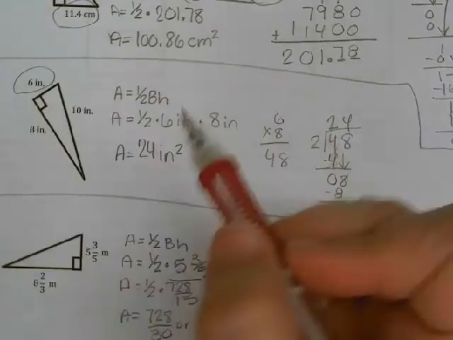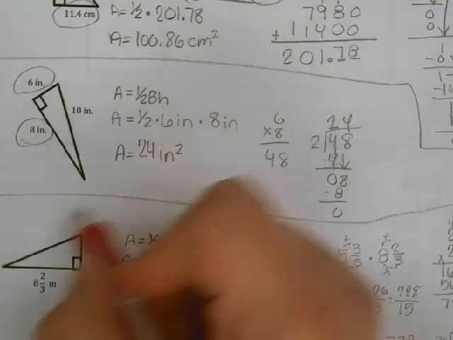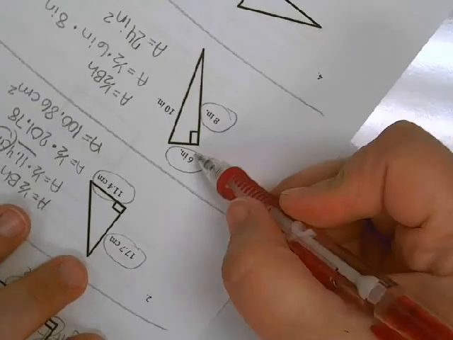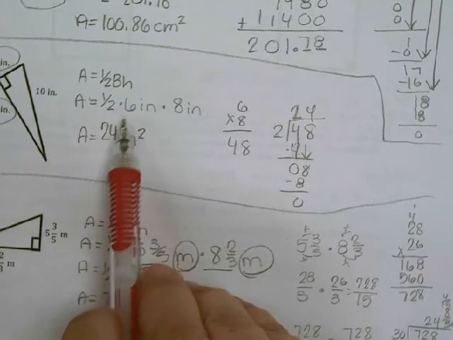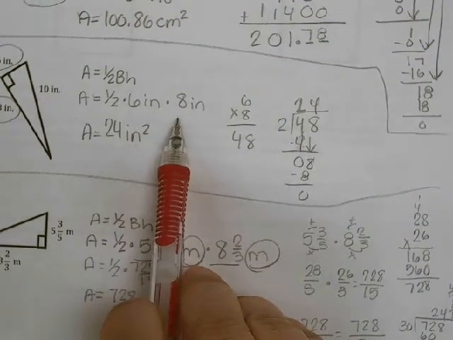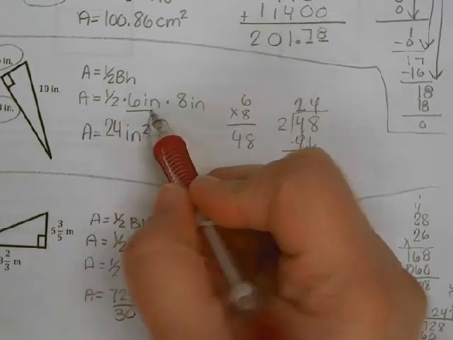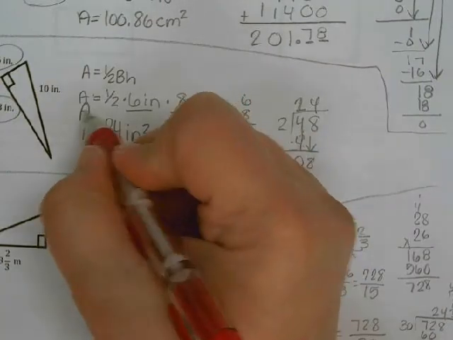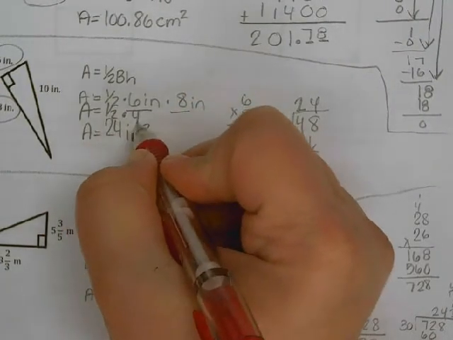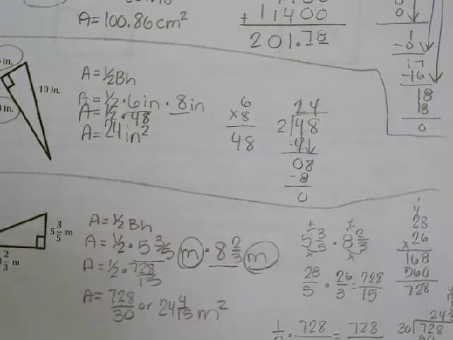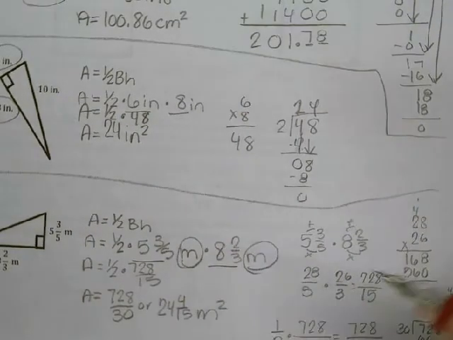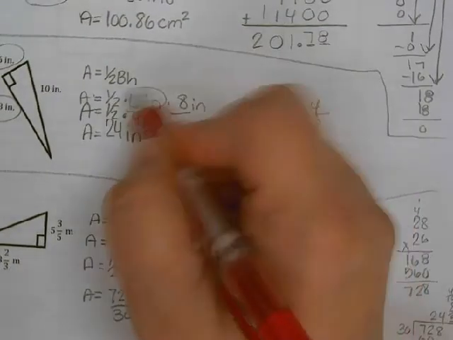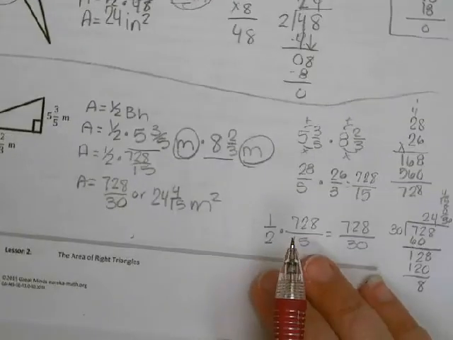My base is 6, my height is 8, so they turned this triangle around, so it's kind of like if you swung your paper around, you would be able to see base and height. They are perpendicular to each other. So I'm doing 1/2 times 6 inches times 8 inches. I'm going to multiply the 6 and the 8 together first, and I get 48. Oh, it looks like I left that step out. Area equals 1/2 times 48. I divide the 48 by 2, and that gives me 24 inches squared, for inches and inches. On to the next one.